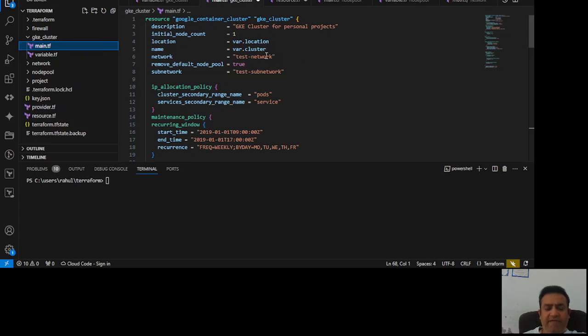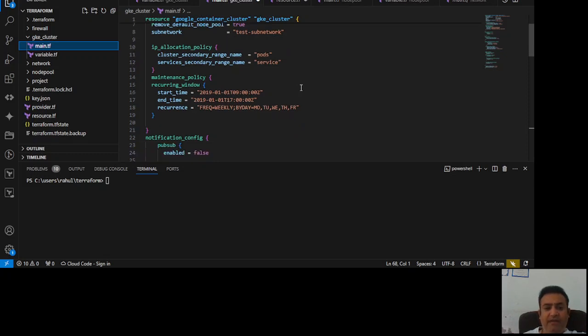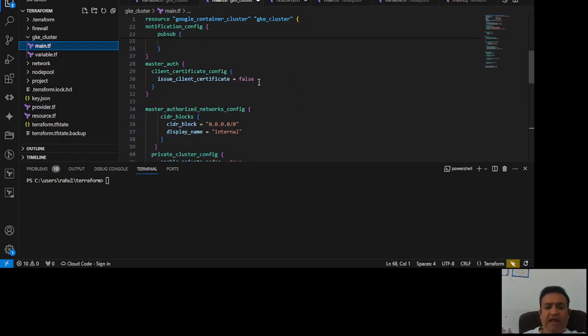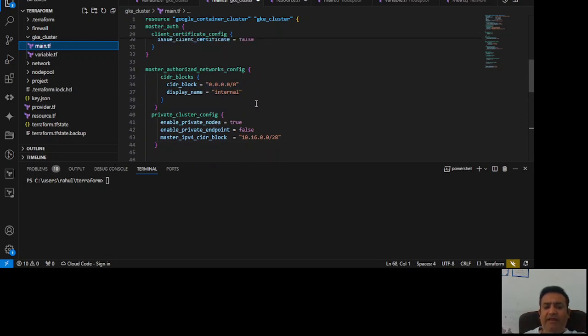I have variable.tf, from which the variables are coming. I have a cluster range and a service range, which come with the VPC-native concept only. I have a maintenance window, a notification, and a master authorized range, which for demo purposes I am keeping at 0.0.0.0. In this cluster I am keeping the control plane public, but my node pool is totally private.